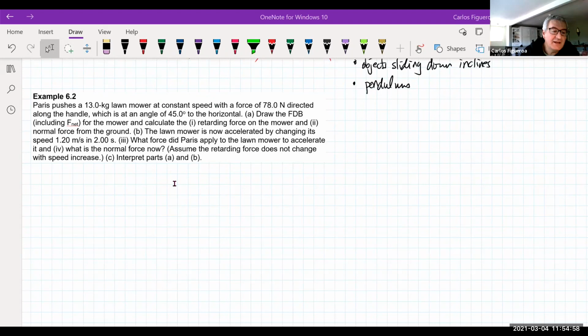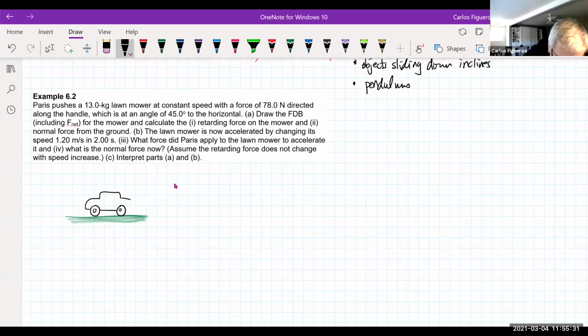So the first thing, this is where maybe an identification diagram might be useful. Okay, so let's draw this guy out. So okay, we got green grass, right? So we got our grass here, and we have a mower. So let's say that this is our mower. I mean, how does a mower look like? I have no idea. So let's say it looks like this. And then what we're seeing here is that there's a handle here. Right, there's a handle.